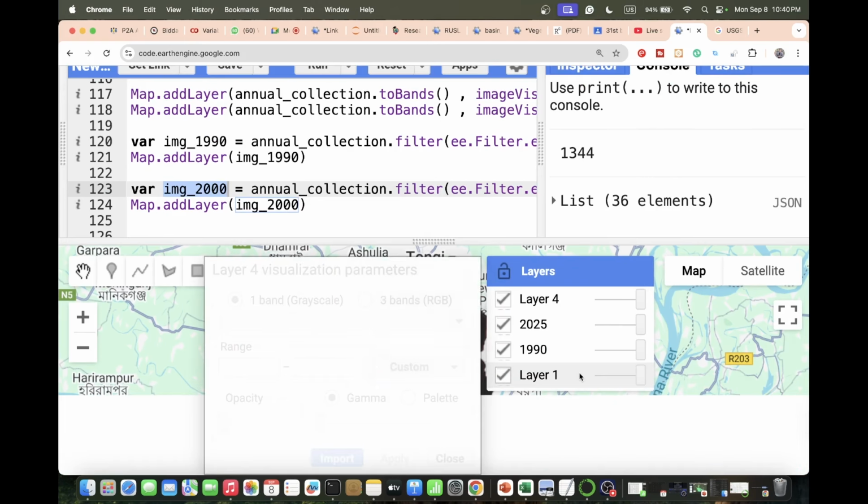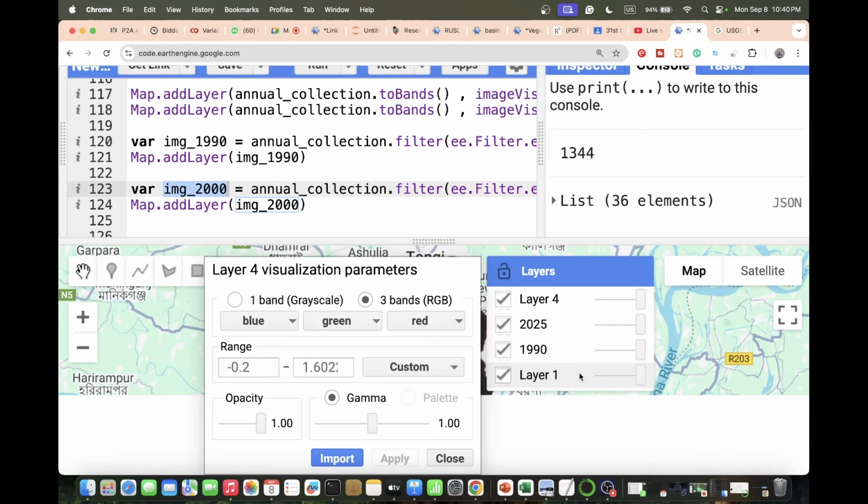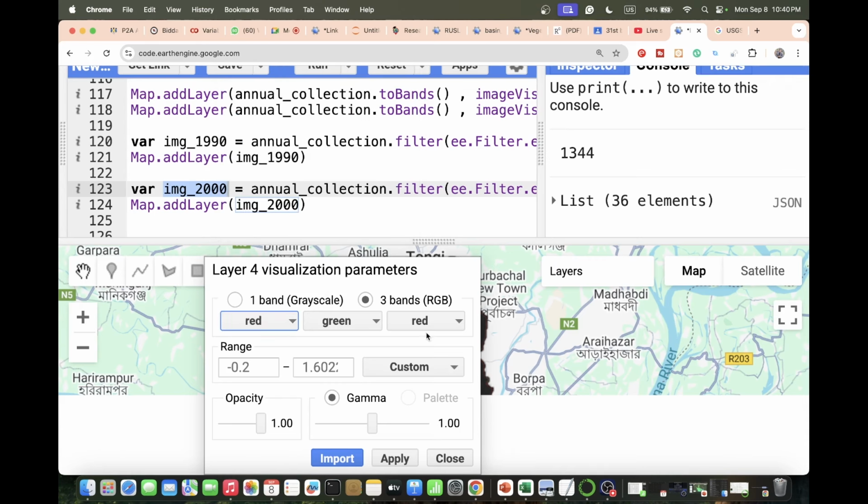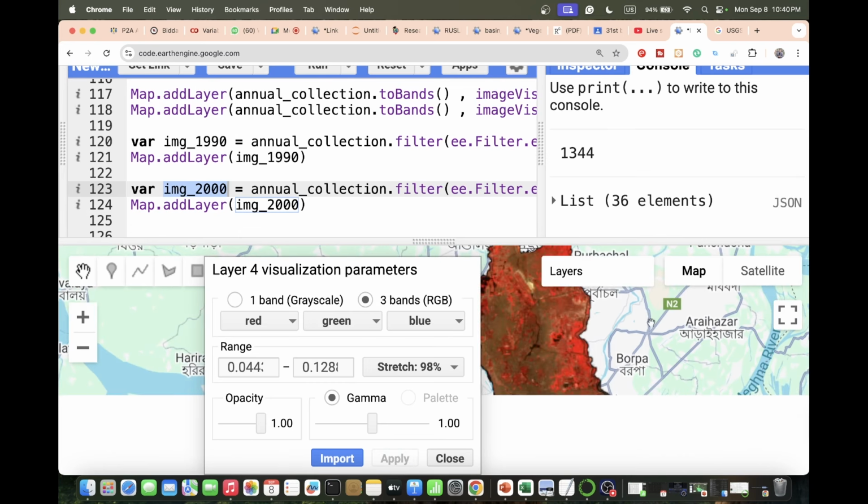Let me add the color. Just click here, then we can easily get the band names red, green, and blue, with stretch about 98%. Apply and import.